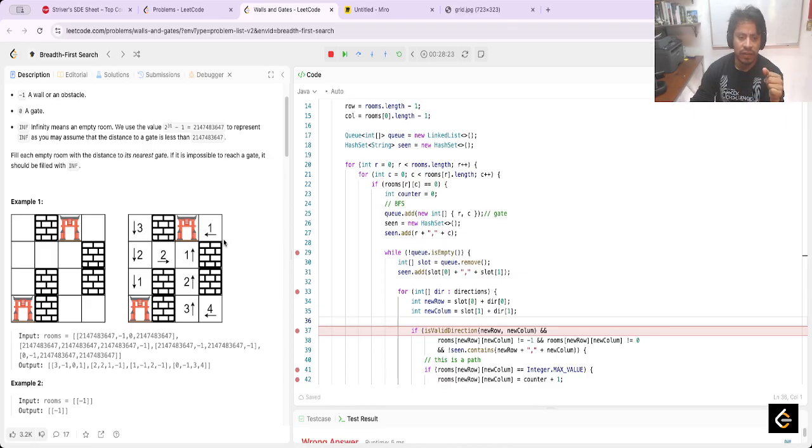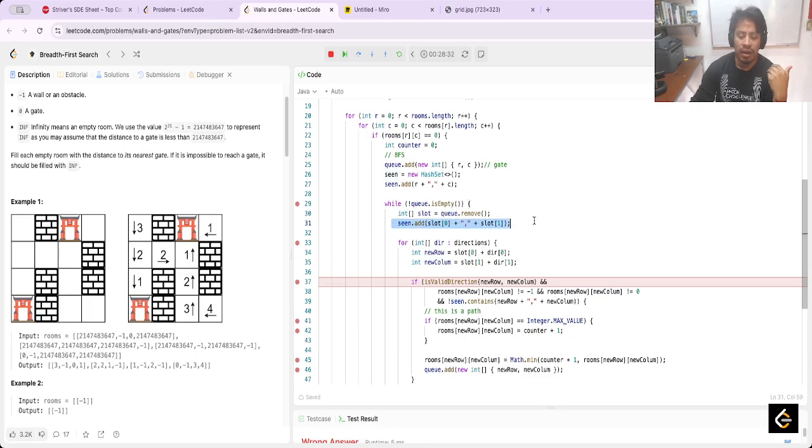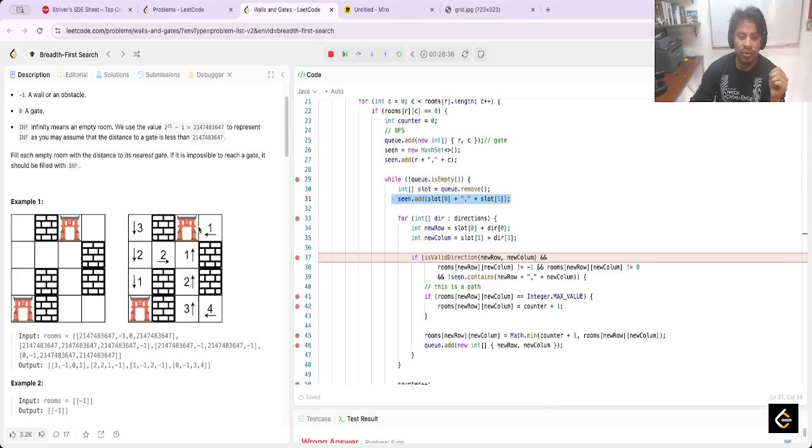I iterate over the queue. I remove the element. I increase. I mark as a visit. And now I move in the directions, and if this direction is valid, no. For this, no. For this, yeah, it's inside the map or inside the matrix.